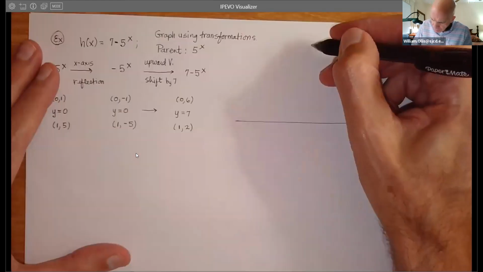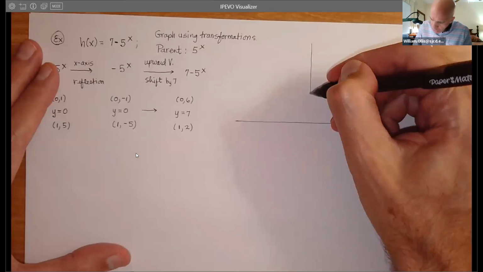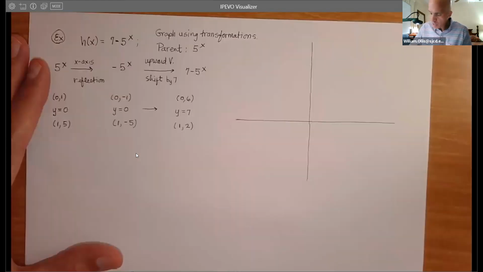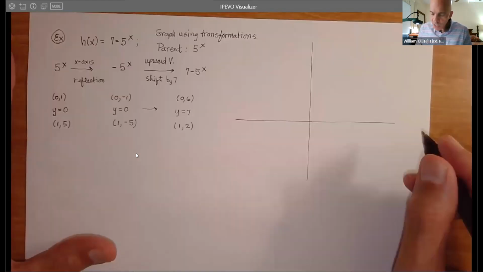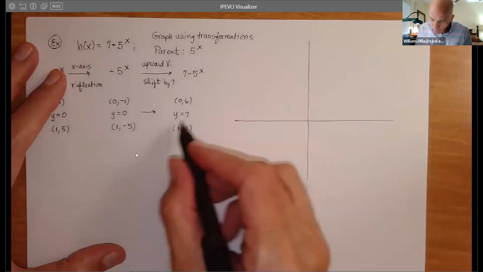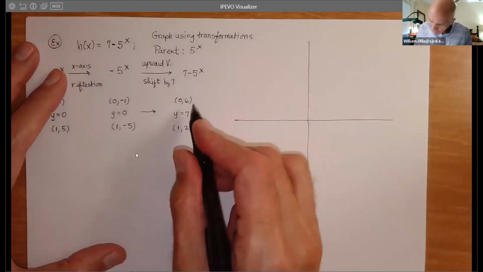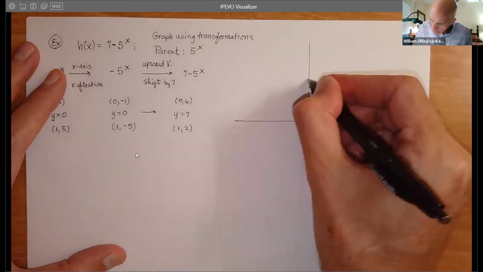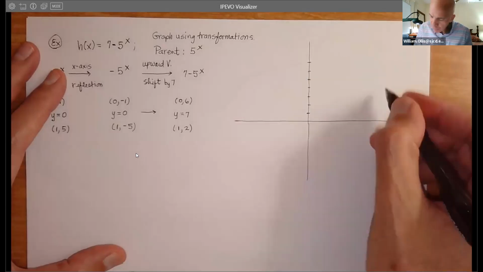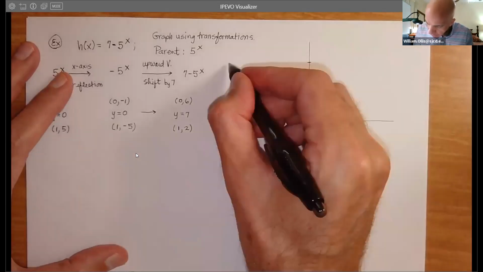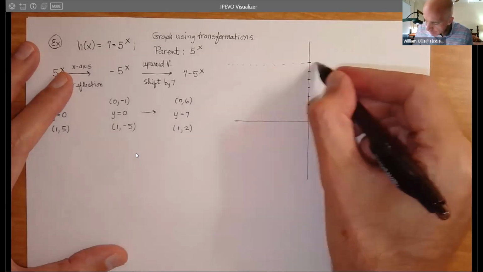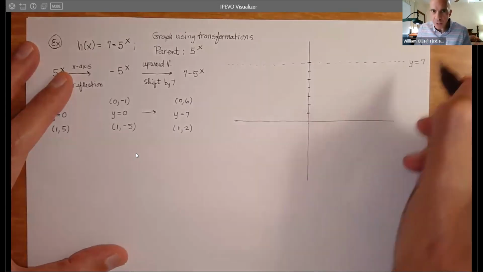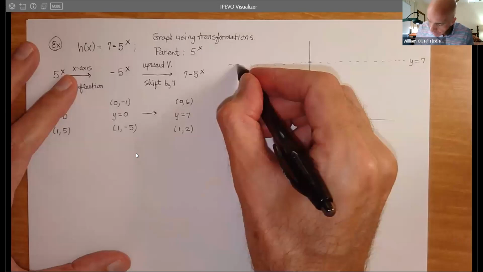Again, with polynomials, we don't have to plot 500 points. Even with rational functions, we don't have to plot lots of points. We just want to be able to get a reasonable graph. So now we see, okay, well, do what, 7? So we can do 1, 2, 3, 4, 5, 6, 7. Kind of crude, but we've got plenty of space to work with. So at this point, this is easy compared to what we've been doing. So you get a little bit of a break.